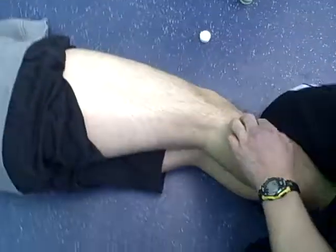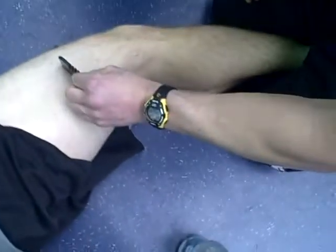Missing out on? What's in your hand there? It's this Tiger Balm. This is a Guava Shot Pick. Come here for a second. I want you to go down here. This should feel smooth, okay?